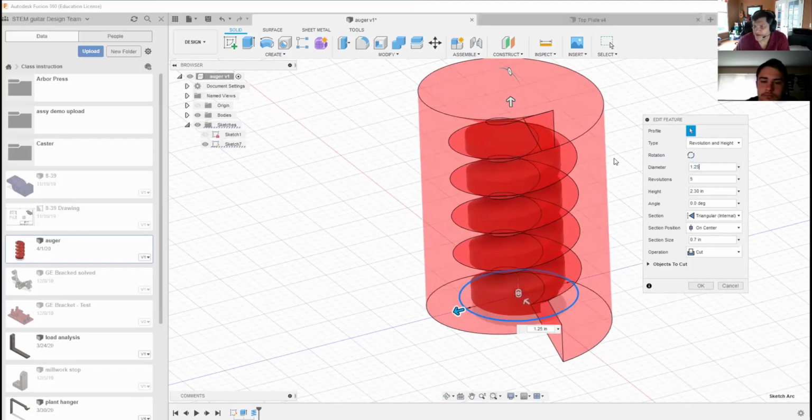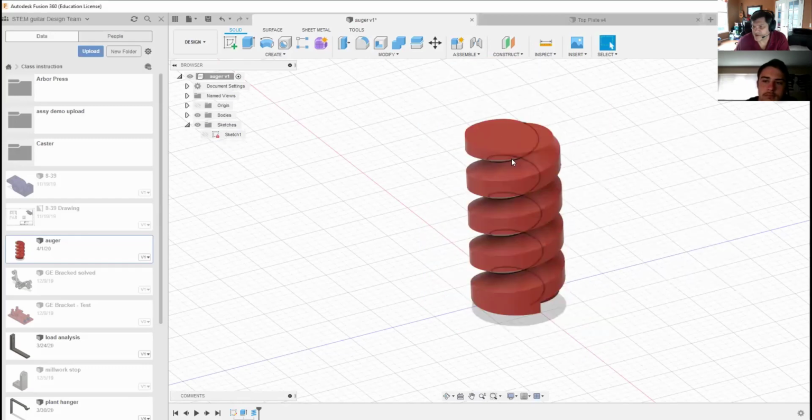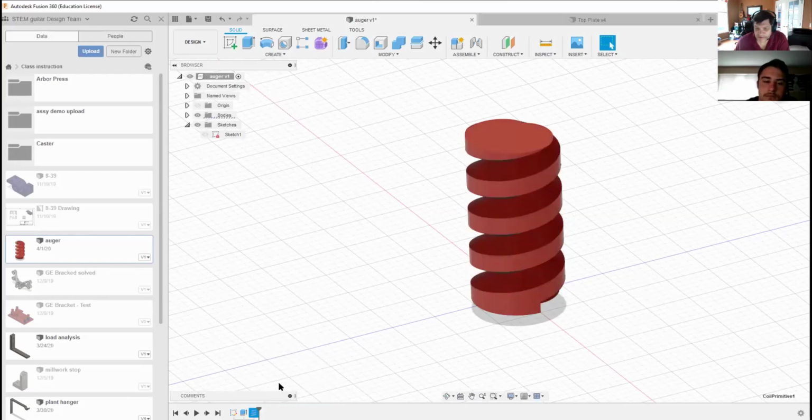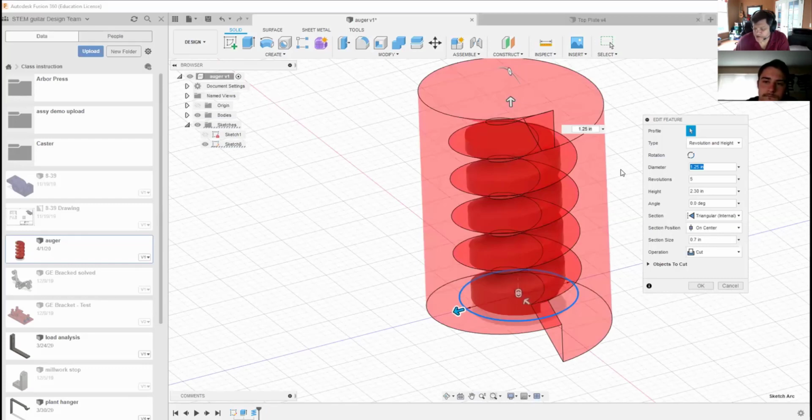1.25. And notice that I lose some of the characteristics. So what I'm changing is the diameter of the actual cut. And so what I can do is, instead of going larger, I can also go smaller.